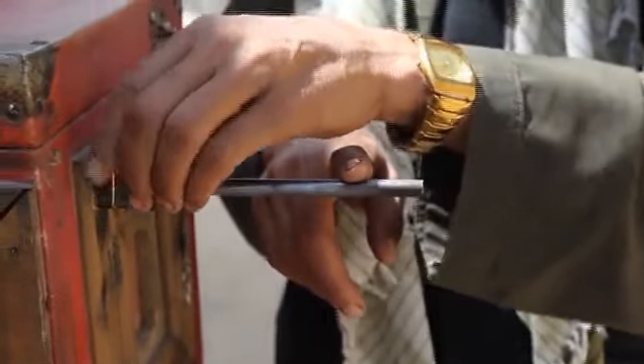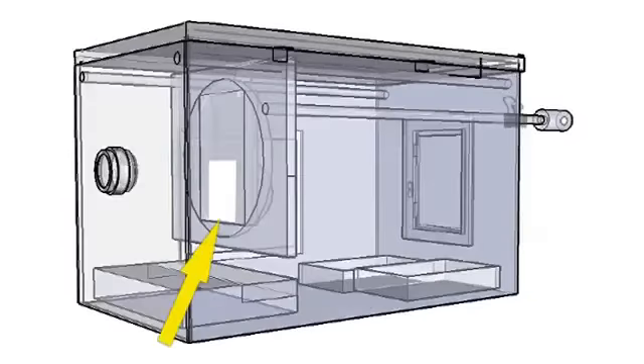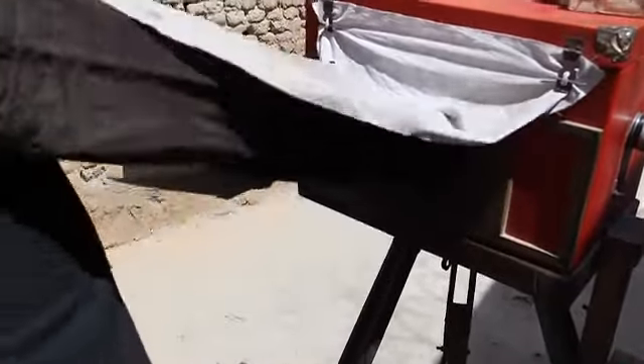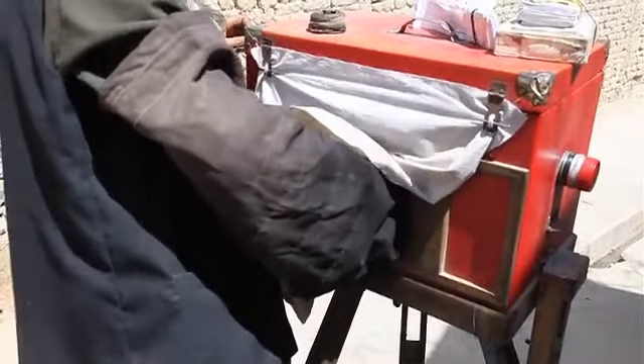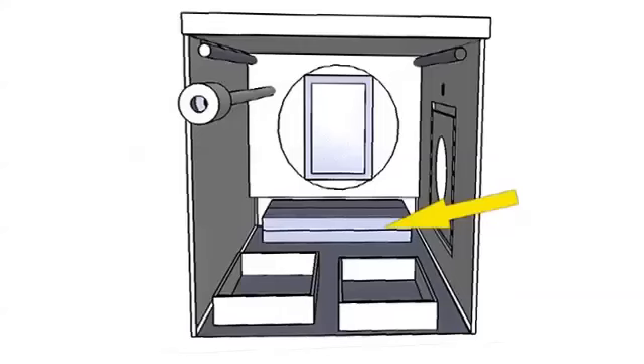The customer is now in focus, and to ensure he stays so, Nabi marks the position of the focusing plate with a clip on the focusing pole outside of the camera. The next step is to place the photographic paper onto the focusing plate. To do this, he inserts his long right arm inside the camera via a light-tight black sleeve. With his left arm, Nabi pulls the focus pole, sliding the focus plate to the back of the camera. With the focus plate no longer obstructing his way, he takes a sheet of photographic paper from inside a light-tight box on the floor of the camera, and deftly inserts it into the paper holder attached to the front of the focusing plate.